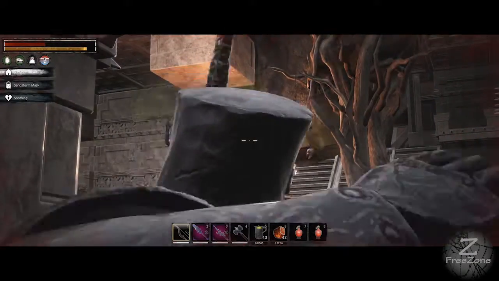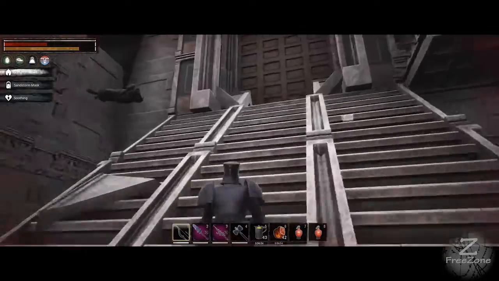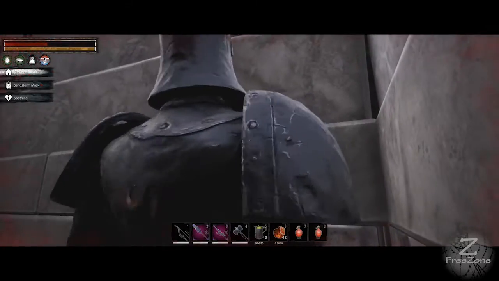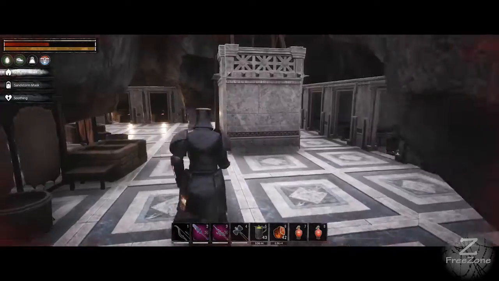There's a miss. There's a nice hit. There you go, there's more falling down from that explosion. And it looks like we've done what we wanted to do. So hopefully there's no arrows shooting us, so we can climb up here. There we go, we're into the crafting area.